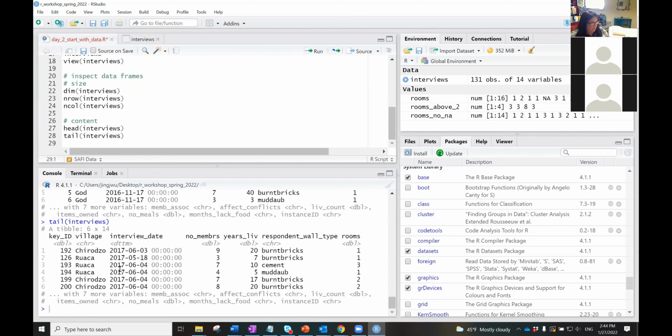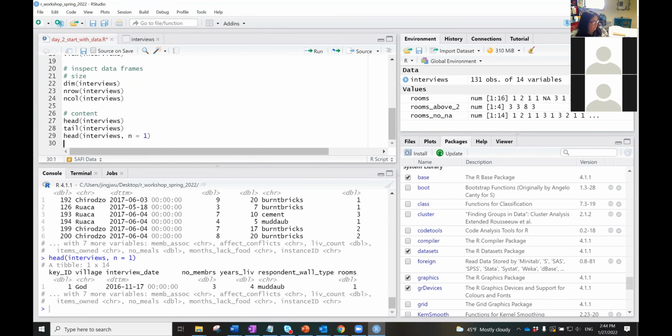Actually, both head and tail have the argument n. It allows you to specify how many rows you want to keep. Let's say we want to see the first row. We can use interviews and n equals 1. We see only 1 row.